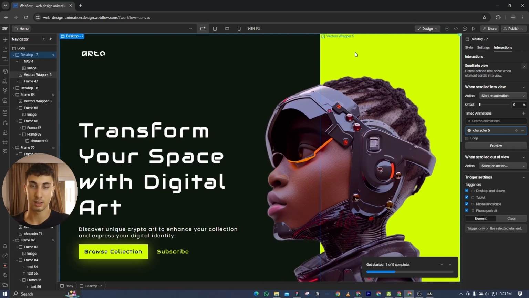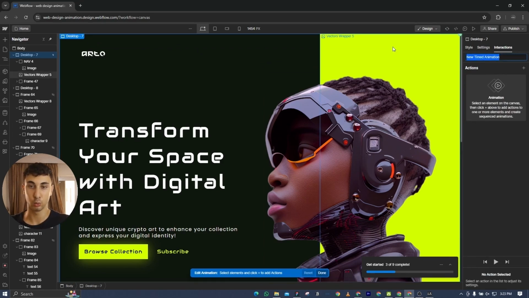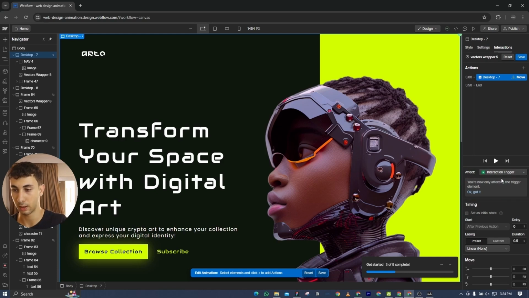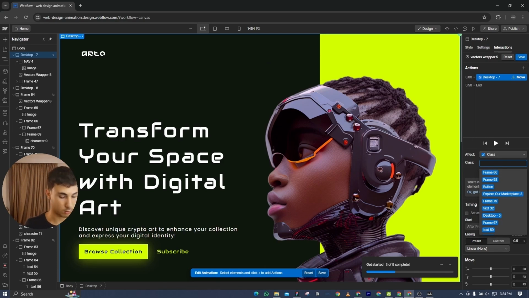Now I'm gonna do the same process for the rectangle and for this content right here, and we can do it for the logo as well. So let's create another animation. While also selecting the whole section itself, you can add a new animation. And now I want to do it for this rectangle. It's called Vectors Wrapper 5. So I'm gonna name this one Vectors Wrapper 5. And of course you can change the name of the layers. I didn't do so in this video, but it might be better for you to organize them. But for the sake of this video, I kept them the same. So let's go ahead and change the effect here to Vector Wrapper 5.